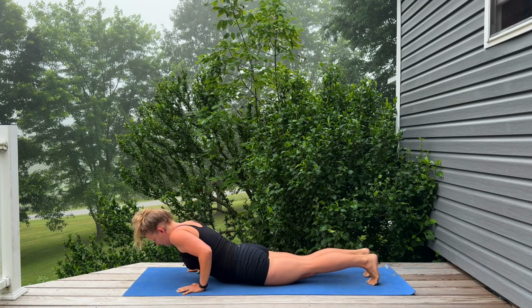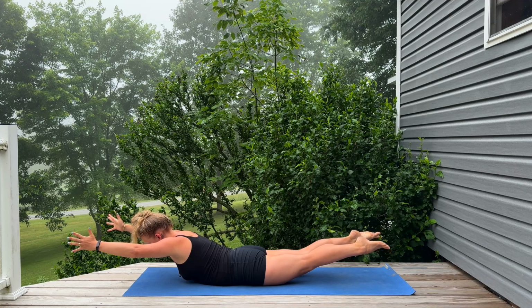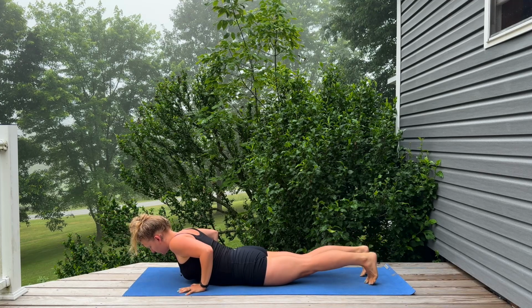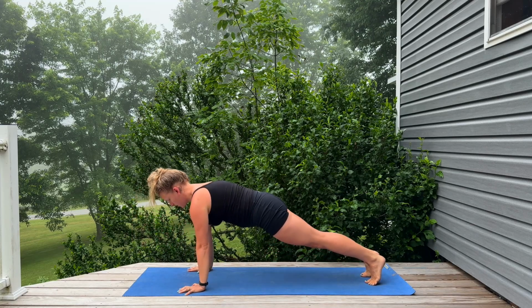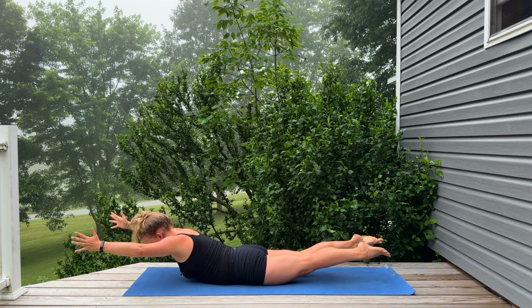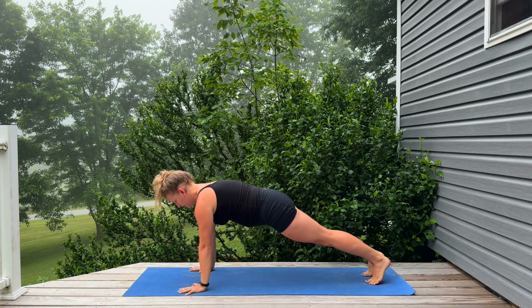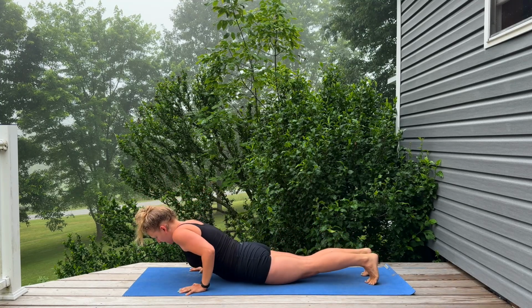Lowering all the way down onto the mat, arms ahead, lifting arms and legs. Hands underneath your shoulders, tucking your toes, plank pose. Lowering down, lifting arms and legs. Pressing up, plank. Two more times, lowering down.